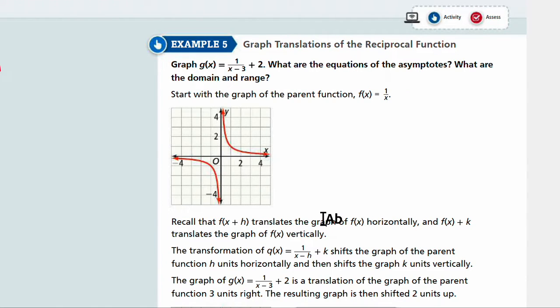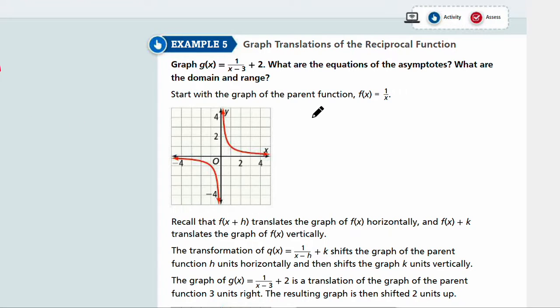If you remember from the transformation lesson, you had a translation that could be seen by your parent function. Comparing with your parent function, you can see if it's a vertical translation up or down, or horizontal translation left or right, depending on your addition and subtraction and what your value is.